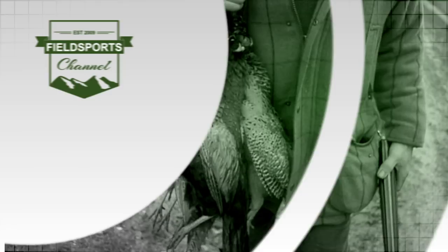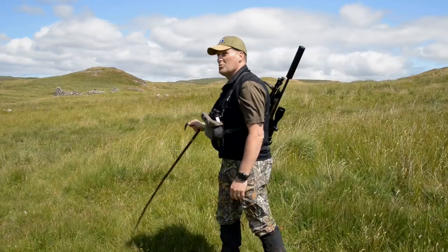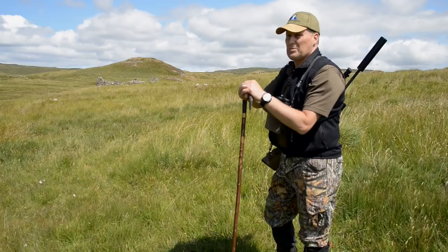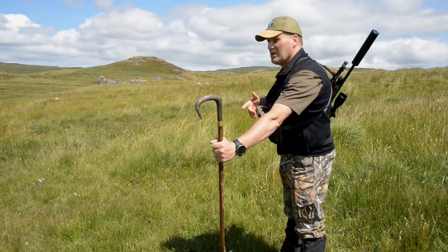Next up we have a top stalking tip from Highland stalker Neil Rowntree of West Highland Hunting. One of the most useful things you can carry on the hill when deer stalking is a stick. When walking over ground watching deer on a slope, you can use it to feel your way as to where you are going. When using a spyglass it acts as a rest. But one of the biggest mistakes people make when shooting a deer in woodland is they thump the stick into the ground and put the rifle against it. One: you've anchored yourself to the spot. Two: you've put vibration through the ground that deer are sensitive to. And three: there probably is a simpler and easier way.